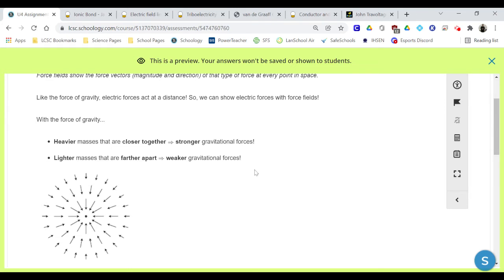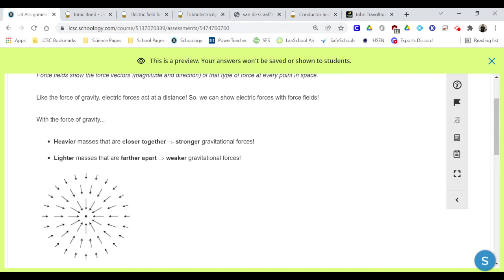So if you're looking at the gravitational force for the sun that has a ton of mass, then that's going to make the gravitational force that things are attracted to it stronger. It's going to pull harder on things compared to something small like a pebble. The gravitational force from something as light as a pebble is probably going to be darn near unnoticeable. You wouldn't even be able to tell it's pulling on anything. It also depends on distance. So the gravitational pull on the moon from the Earth would be a lot stronger if it was closer, and if it was a lot farther away, it'd be a lot weaker.